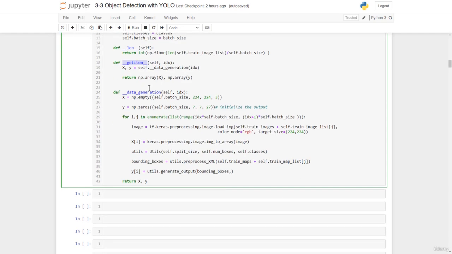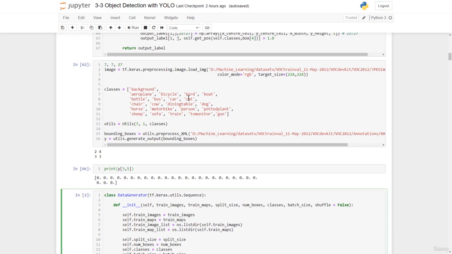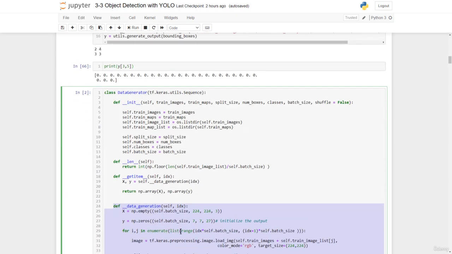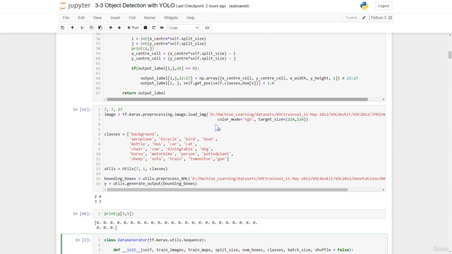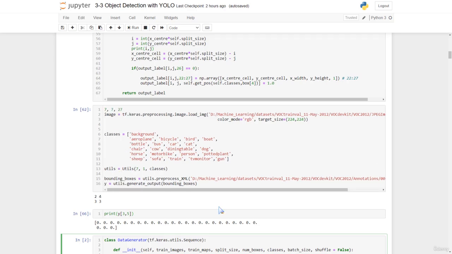Then we call the data generation function separately in the __getitem__ function. This data generation is practically what we had seen previously, where in this case we have many more items to work with, but there we just had a single item, the image and its corresponding XML annotation.